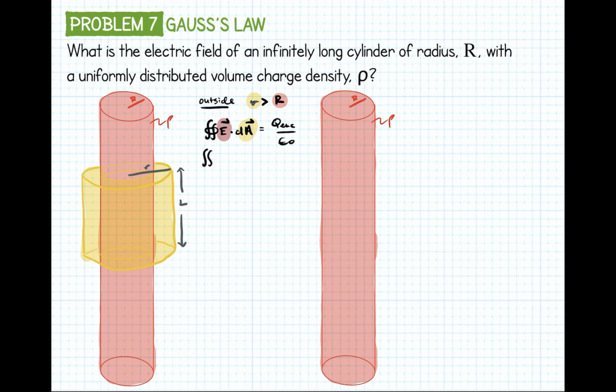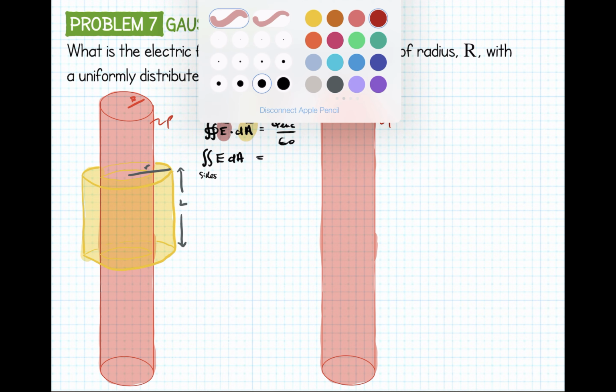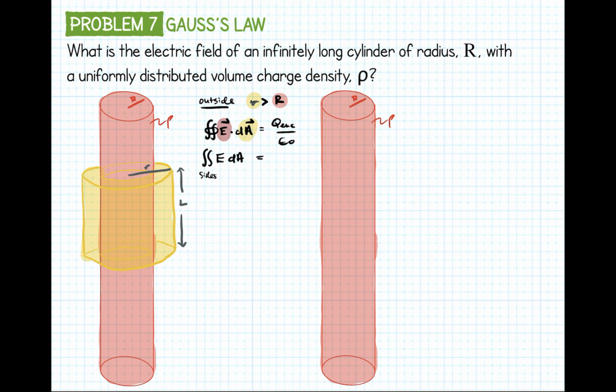We'll just say sides. We'd get rid of the circle because this is no longer a closed surface integral of E dA, because remember the dot product on the sides, you have electric field vectors that go this way, and also area vectors that go the same way. So that's parallel, the dot product goes to 1. Q enclosed, that's going to get a little more complicated here. Let me do it in blue.